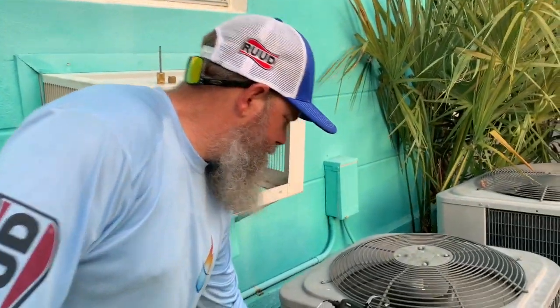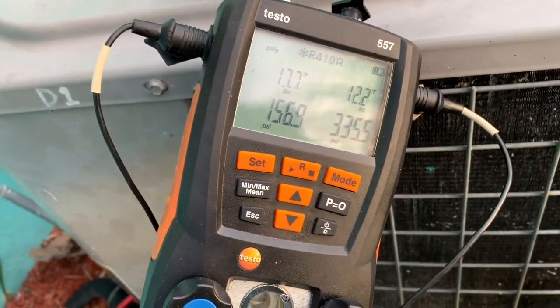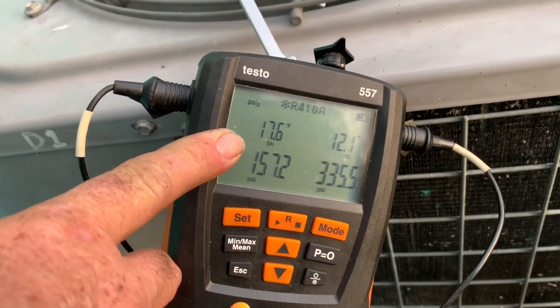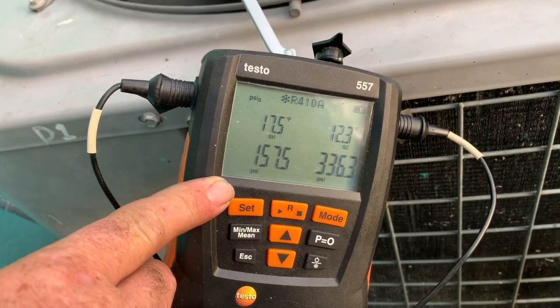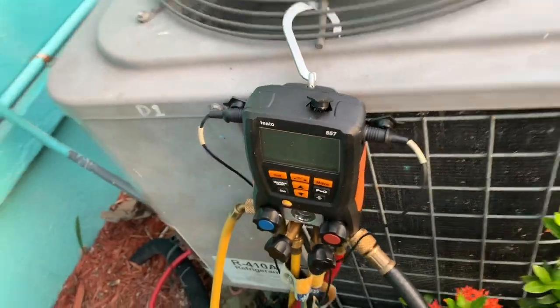Alright, so this was a long job. It was a reversing valve. Look at those pressures. I charged this per the superheat chart. It should be at about 20, but I'm just going to stop right here. It's pretty close. My low side is a lot better. I got good subcooling. This unit's good. I'm happy.